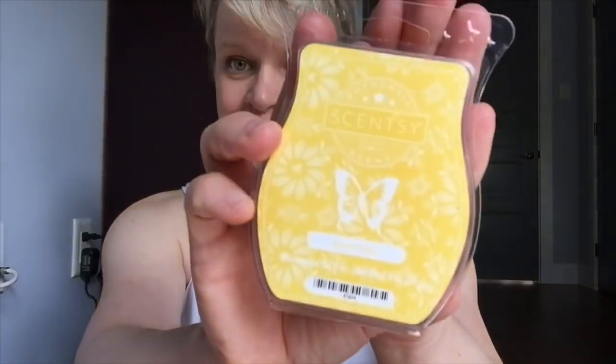So I've been warming through the summer collection, and I really, really enjoy Beach Daisy. So I picked up 3 Beach Daisy because I was a little worried it might be the first one to sell out. I did notice this morning the Beach Daisy bath bomb has sold out. So things are going to start selling out. The Paradise Oil 3-pack was the first thing to sell out, and then the Fab Flamingo, now the Beach Daisy bath bomb.